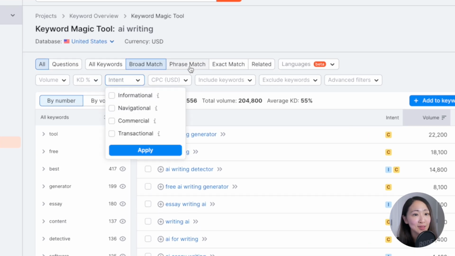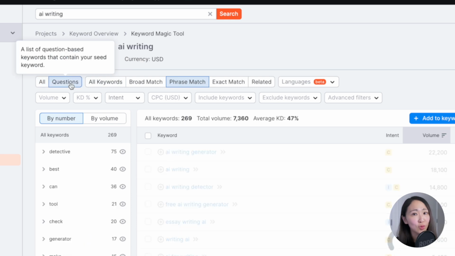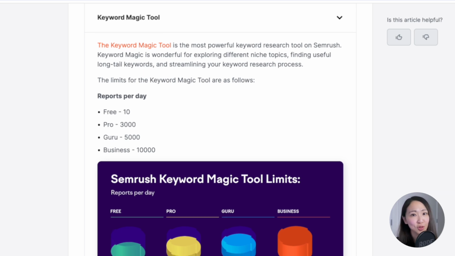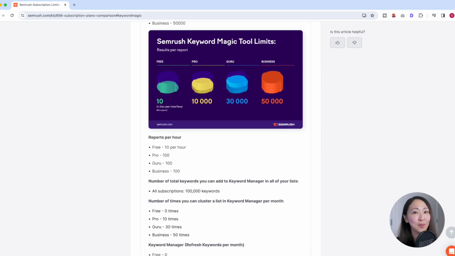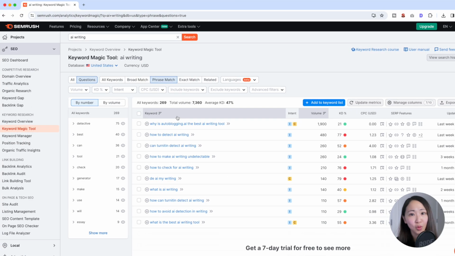Another great thing is you can select different keyword match types to get inspired by other keyword ideas and also questions. Although the free version only gives you 10 requests per day, which doesn't really fit in our free tool criteria, I still want to mention it because SEMRush Keyword Tool is a really great tool, has a high rating in the industry, and because I'm also going to share another tool that is also powered by SEMRush, but without limits.